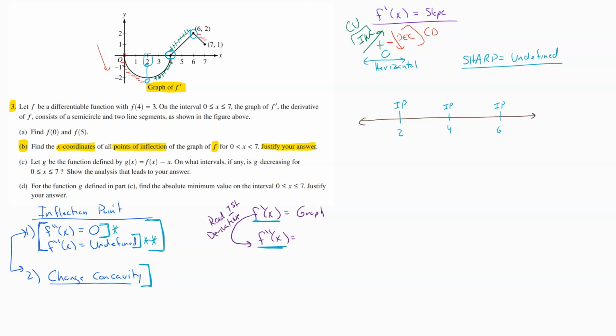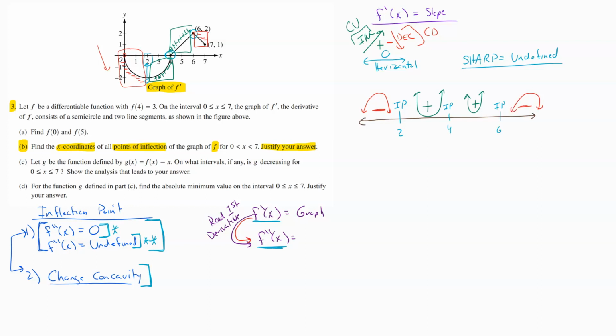Coming back here, looking to the left of 2, I can see that all of that is negative. That's second derivative data. Remember, we're reading our derivative off of our first derivative, so what we're getting out is second derivative data. That tells me it would be negative and therefore concave down through that section. Between 2 and 4, that is all positive, and positive tells us it would be concave up. Between 4 and 6, it is still positive, so it is still concave up through that section. After 6, we can see that it goes negative, so this would be negative and concave down.